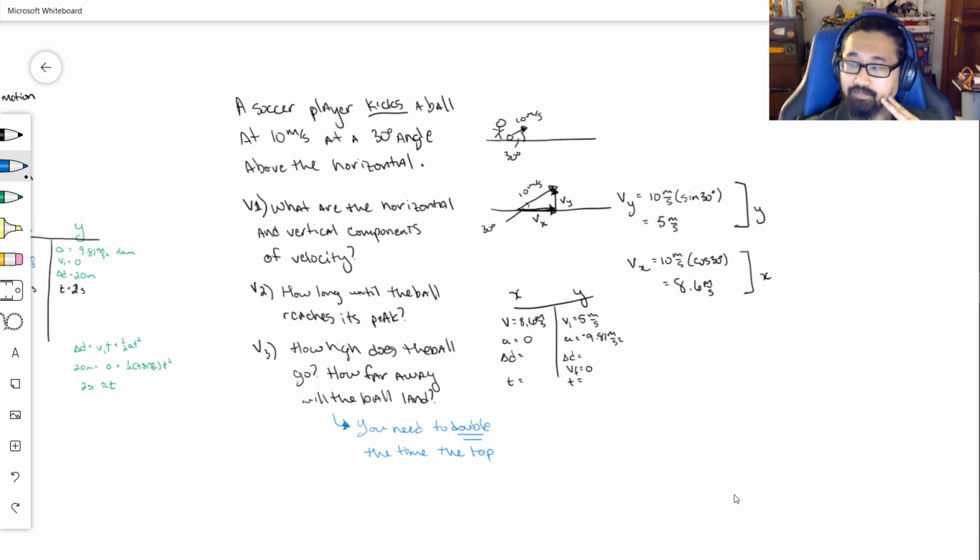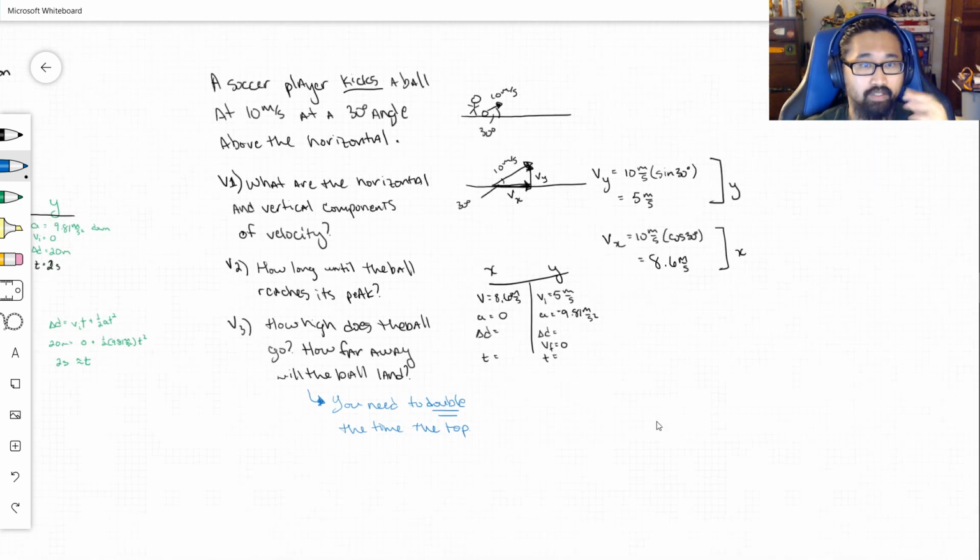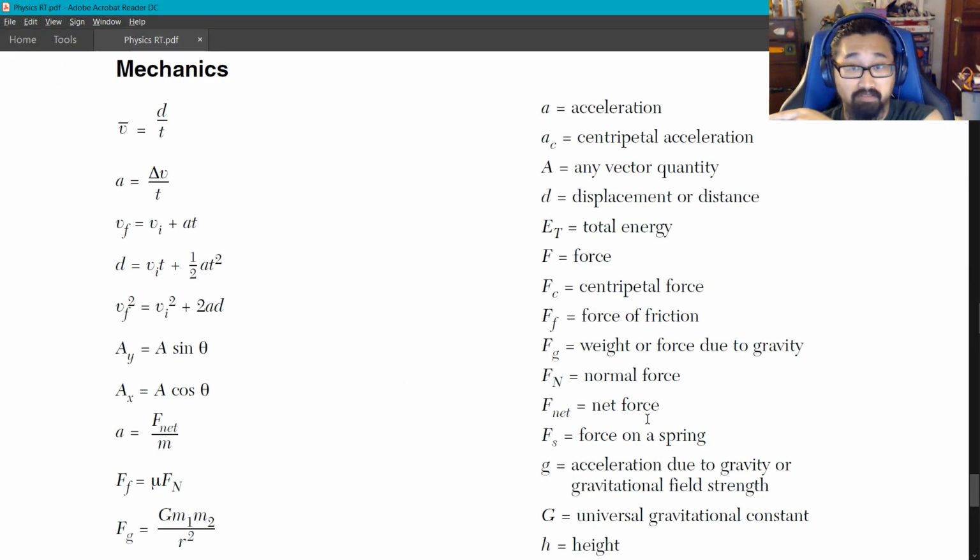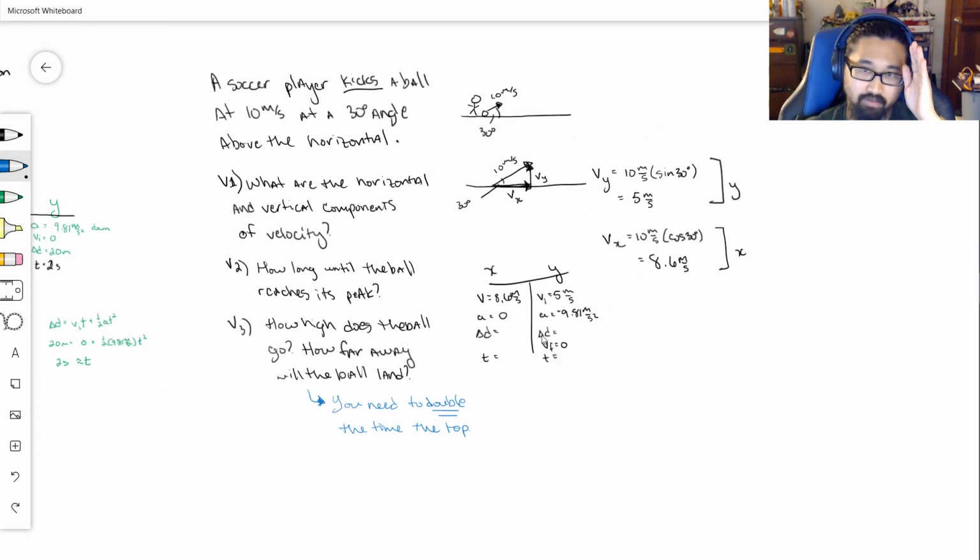Make sure to do the practice. Like I said, I think it's 15 questions, but this is the hardest part. Recognize that it's at an angle. Do the little bit of trig, which is on your reference table. And then split your information, read what the question is asking. Make sure to answer the question.